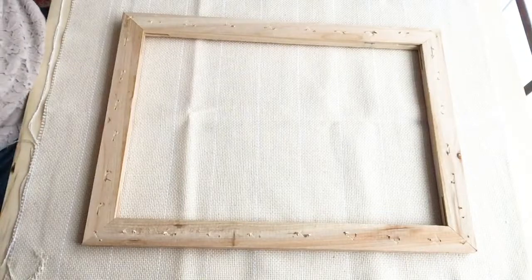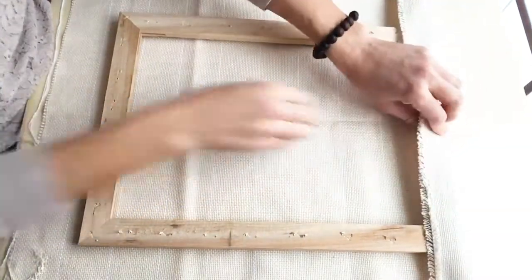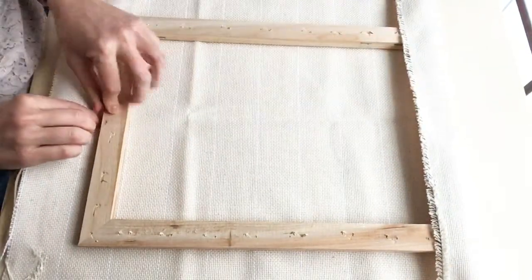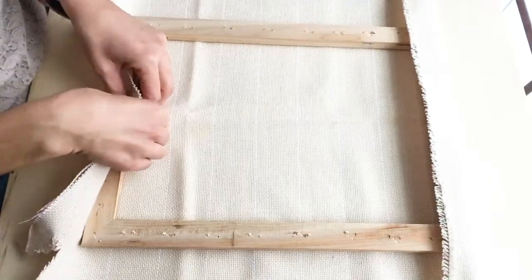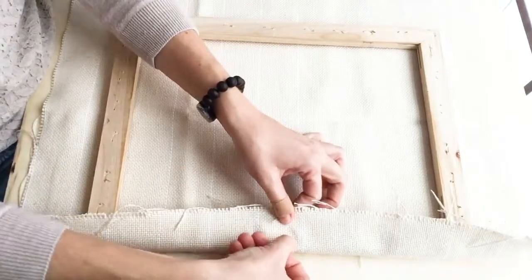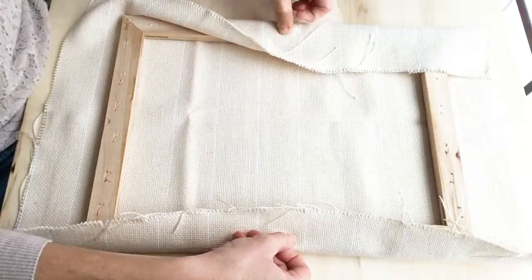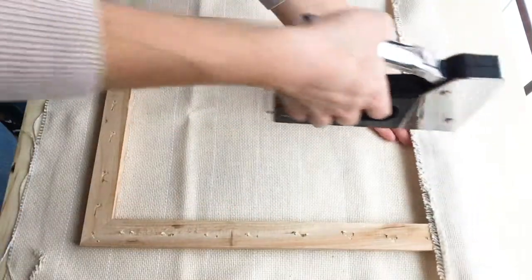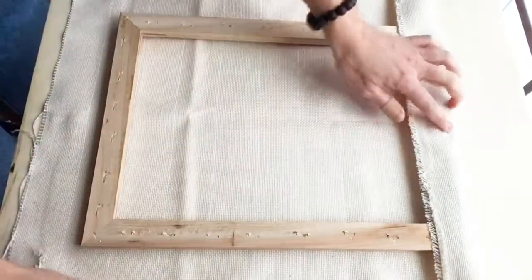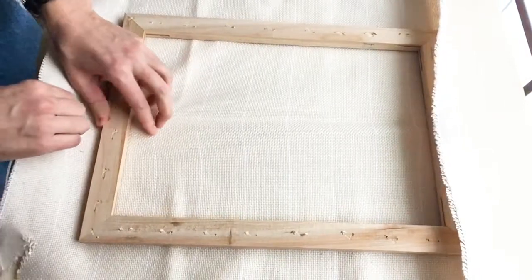Your monk's cloth onto your frame, you are going to start at the top. You will just pull it over and staple, and then you will pull this super, super tight, the exact opposite on the bottom. You pull it super, super tight, and then you'll staple here, and then you'll go to the right, pull it tight, staple here, and then you will go to the left and pull it super, super tight and staple there. Staple there and pull this super tight.